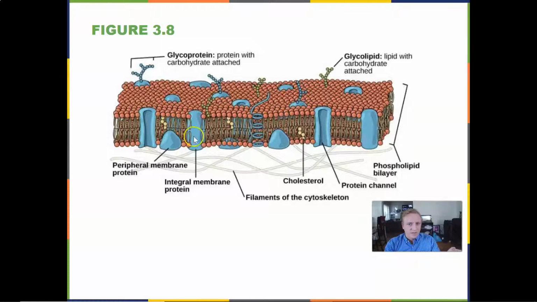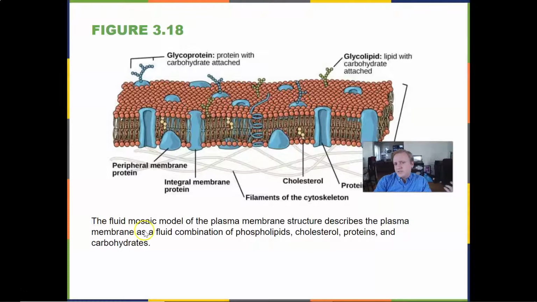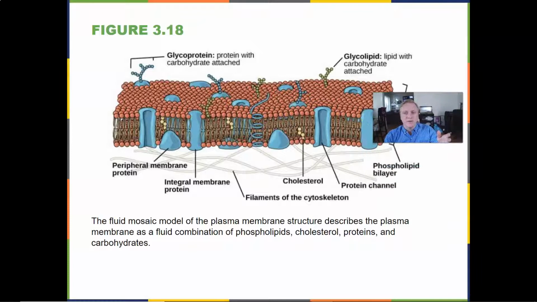You see there are these integral proteins and peripheral proteins, and these are going to be doing some stuff that we're going to talk about very shortly here. It also references here the fluid mosaic model of the plasma membrane. Basically, these proteins seem like they're fixed into place, but in reality they aren't. They're able to move around and float through this fluid, and that's why it's called the fluid mosaic model of the plasma membrane.